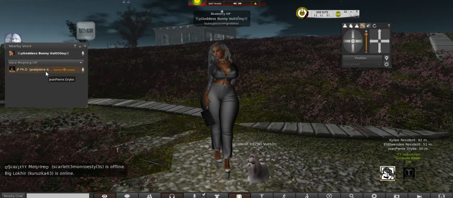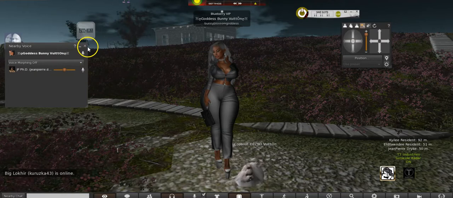So then you're able to see who's on voice and within chat range to be on voice. If you were to mic up, you can hear them talking, or they will hear me talking if I were to mic up.